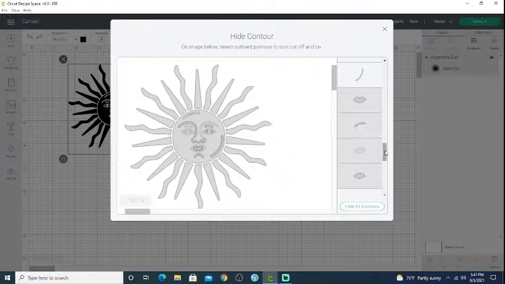There we go. And I don't want that cut out. And I don't want this cut out. And I don't think I want that cut out. And I know I don't want that cut out. Or that. Or these.